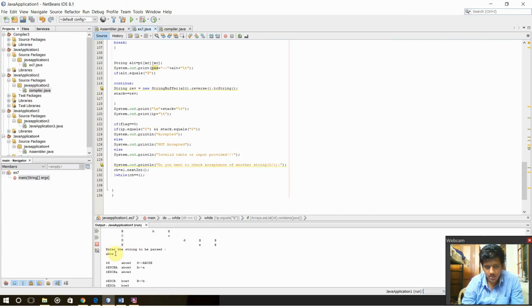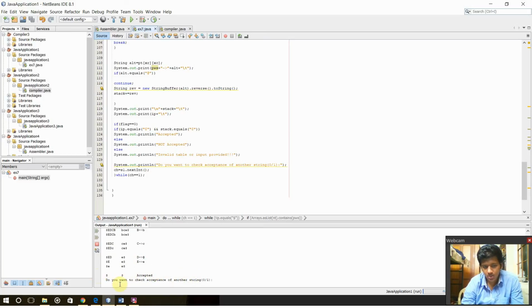And once the user enters the string, we'll check. First, initially we're going to reverse it, and then check, for example, S and A will give A, B, C, D. So S and A is giving A, B, C, D, E, and then we're displaying A, B, C, D, and then giving the reverse of it to the IP, that is the value that the user entered, and then we're going to check for A and A. So for A and A, it's going to be A, small a. So as you can see, it's A and A, and then for that the value is going to get passed, and finally $$ is acquired, and that means the string is accepted.